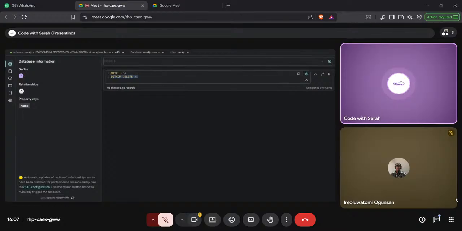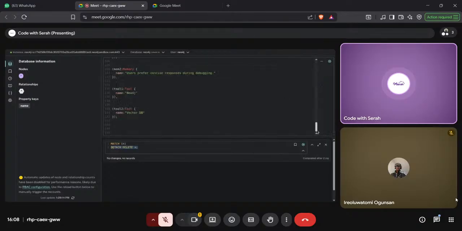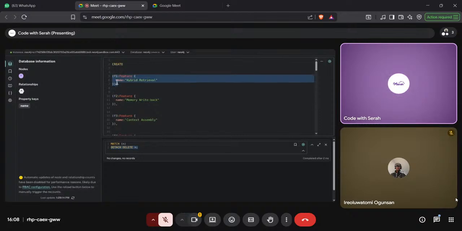We have over 100 relationships in this mini demo. So we wrote the CREATE, and then we put them in brackets, each bracket separated by a comma.